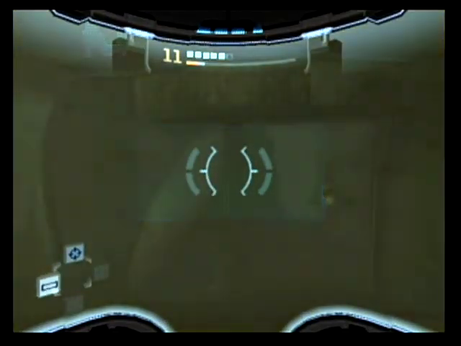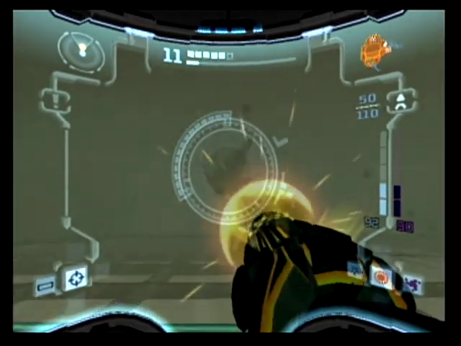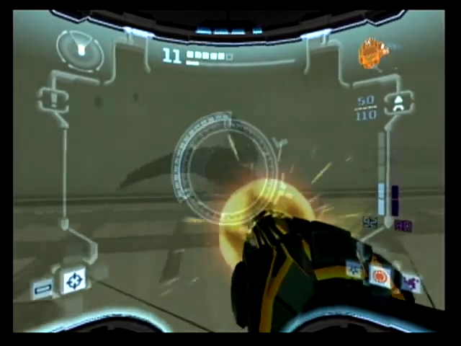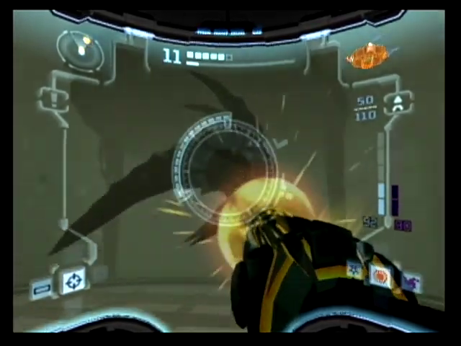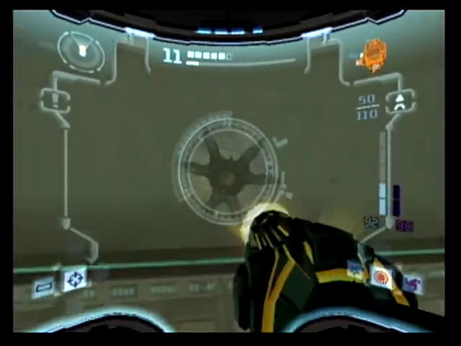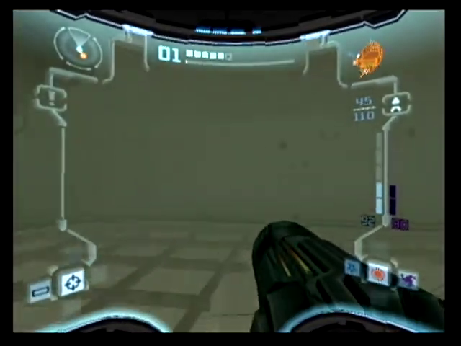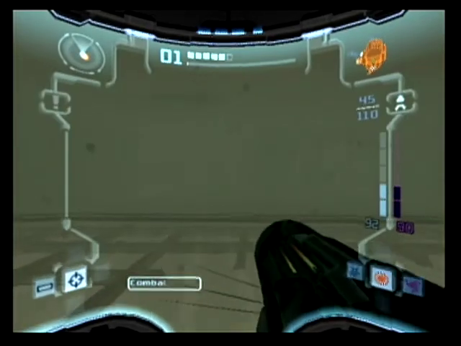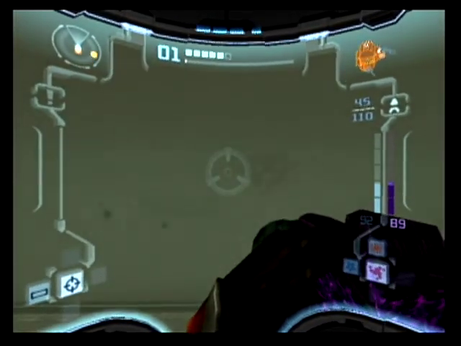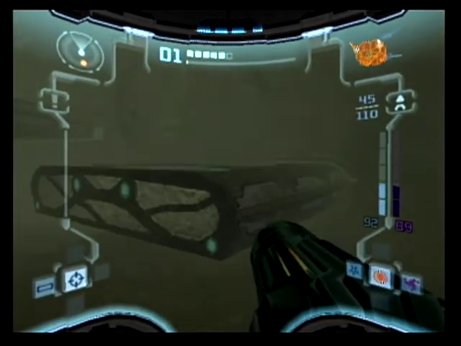So yeah, the Luminoth are learning about elemental weaknesses. Come on. Face me. I think I got him. Oh, that thing is still down. Maybe it's not temporary.